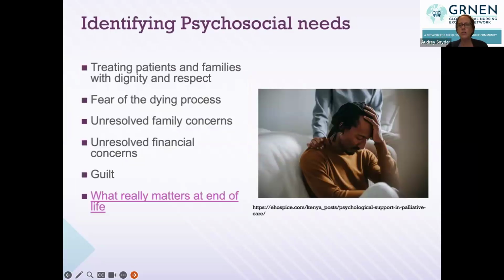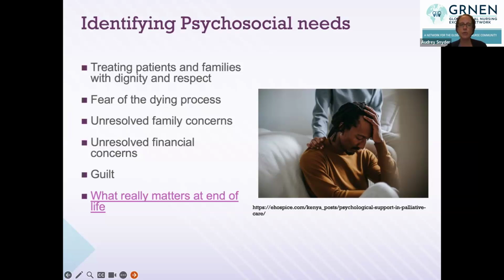We want to also try and identify those psychosocial needs. Everyone is different. Every family is different. So we do want to treat these patients and their families with dignity and respect. And some of the patients that I've seen that have had the biggest challenge are patients that maybe have a history of substance use in their past, and now they really do need the use of substances to help them with their current condition and current symptoms.